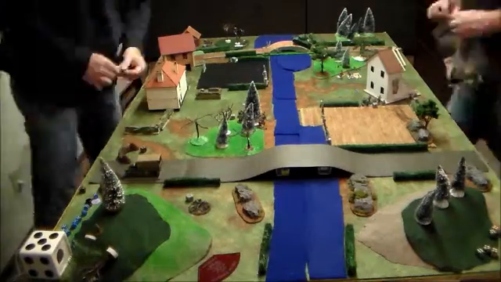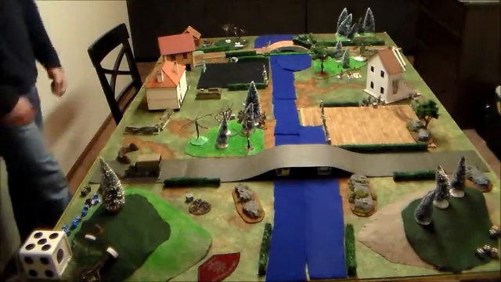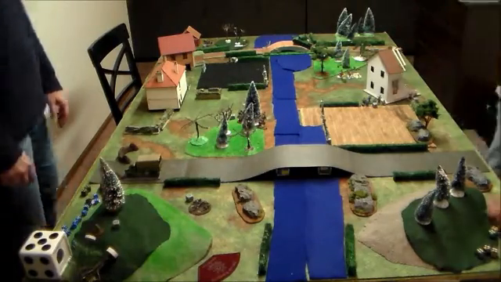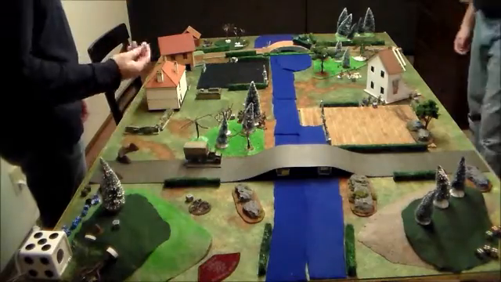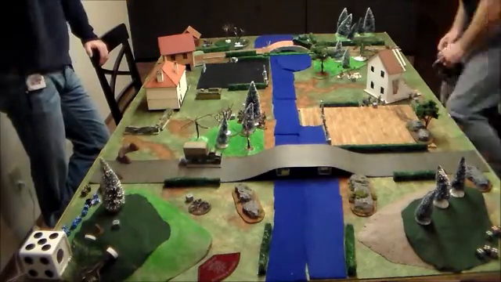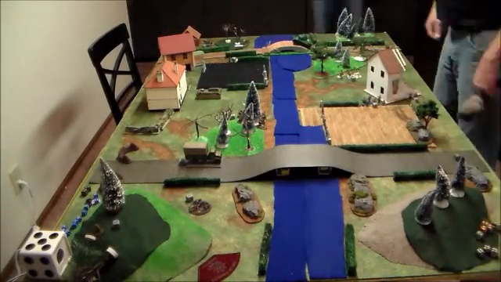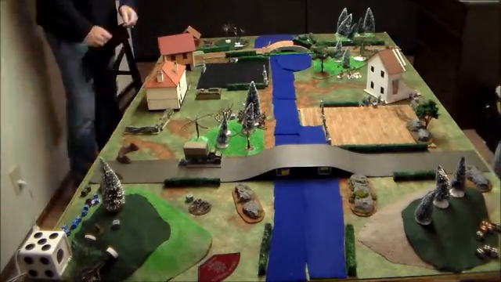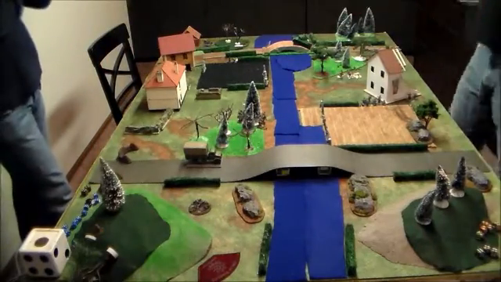There's my anti-tank gun lining up his shot. I do score a hit, and I put another pin on him. So yeah, I'm putting more pins on than he can clear them, and I'm not even penetrating it. Sometimes he'll fail and have to go back 6 inches or whatever it is, 4.5 inches. And then yeah, so we're going into turn 6 here.